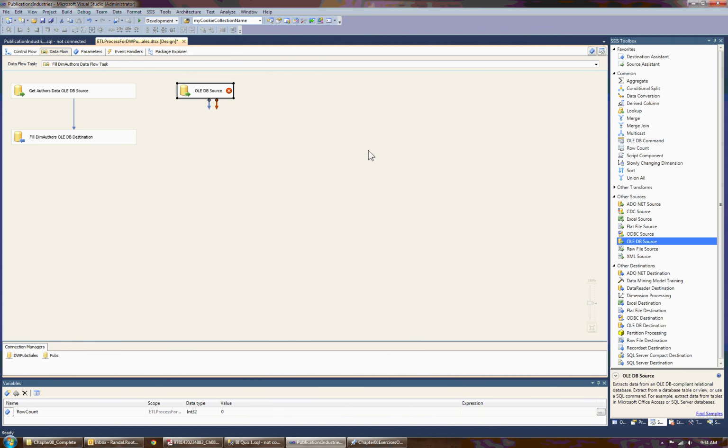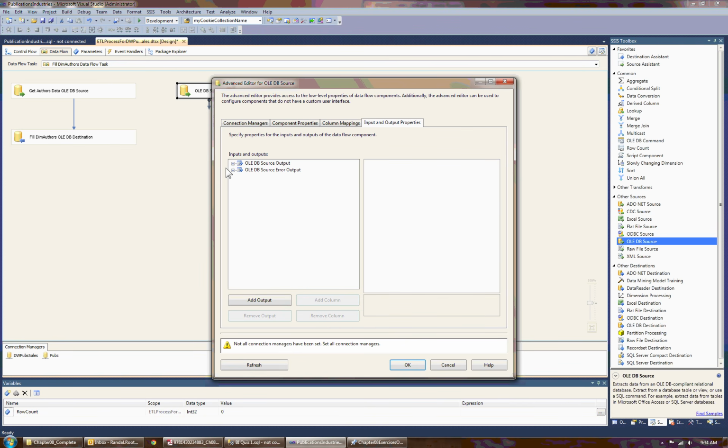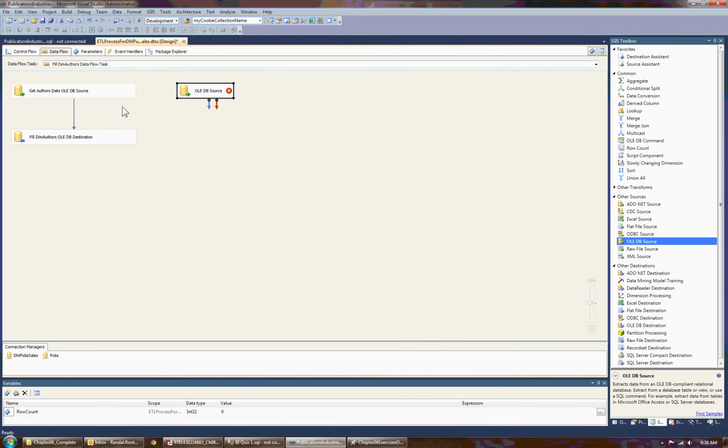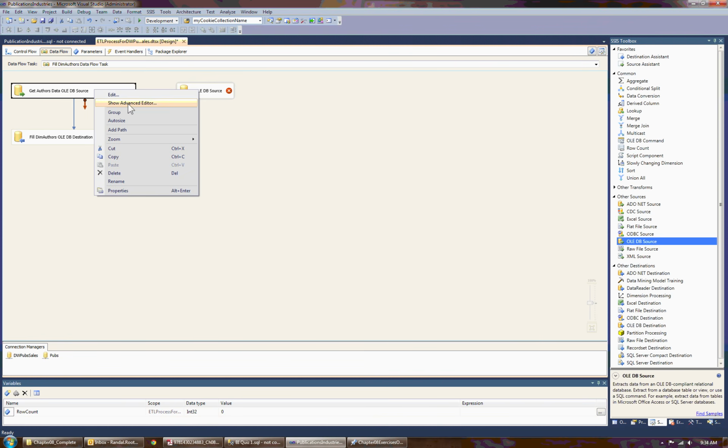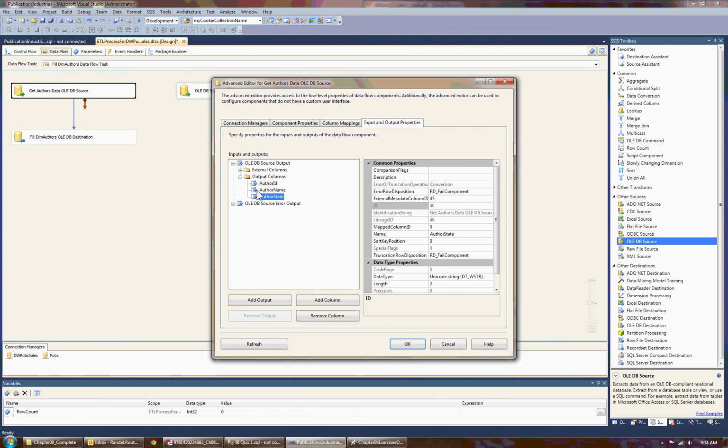So if I go to the advanced editor, I didn't show this in the book, but there's a set of 4 columns here, and one is the output coming out, and there's no output coming out. When we have one that's configured, there's output coming out. This represents the metadata about what is going to be transferred, information about the information being transferred.